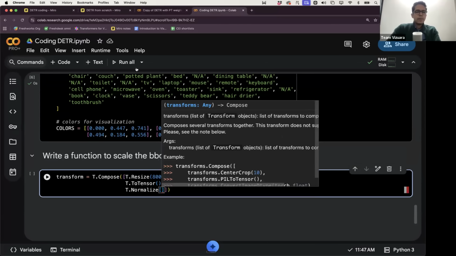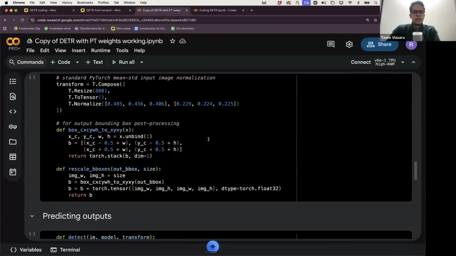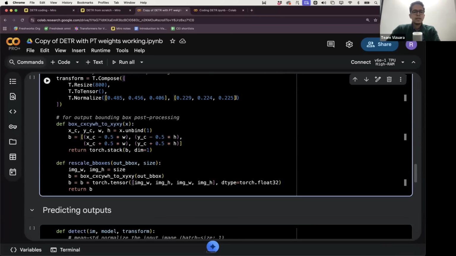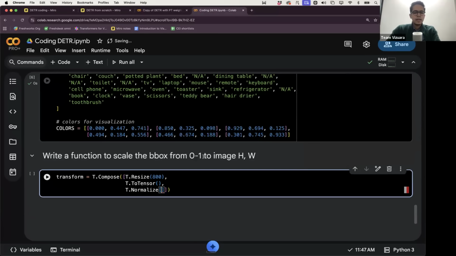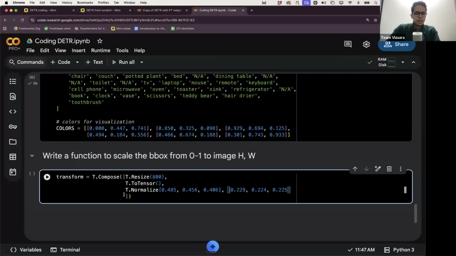In this normalization, we pass certain parameters, which are the mean and standard deviation of the data set, which is the ImageNet data set that was used for pre-training the ResNet 50 model. So these numbers are already publicly known. If we don't know this, we won't be able to define it explicitly like this, okay? And I think I have an extra bracket, t dot resize. Yeah, I think it's correct.